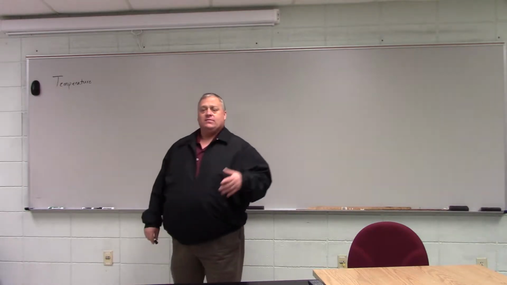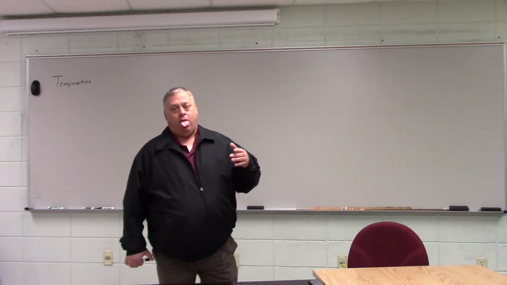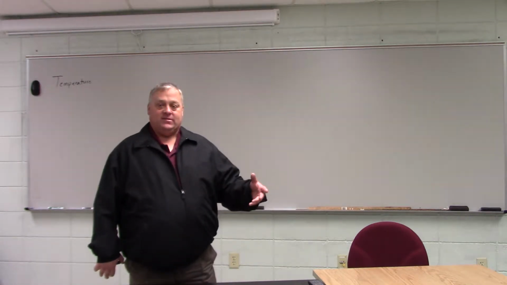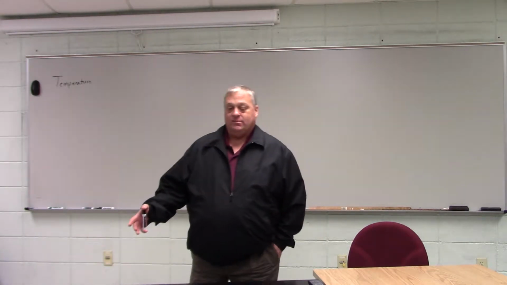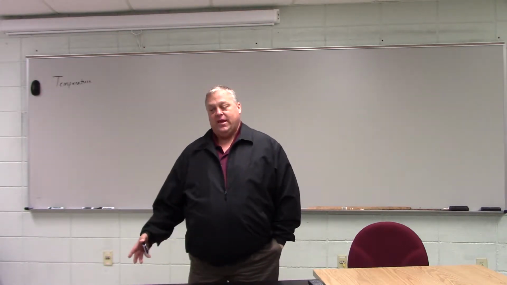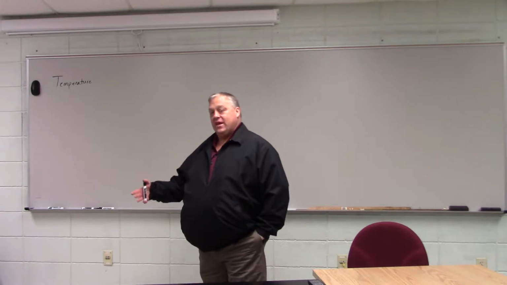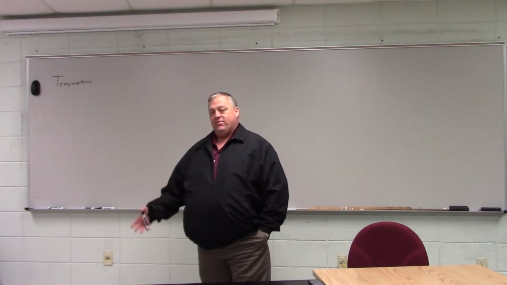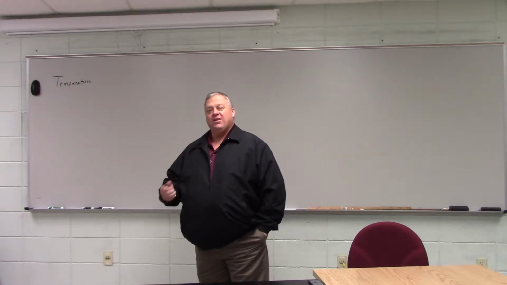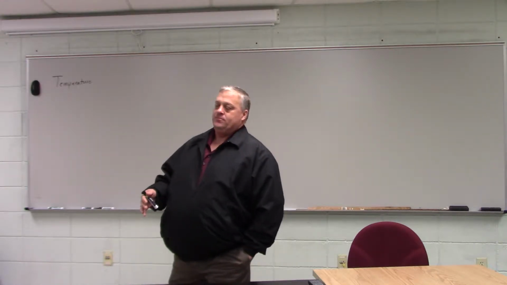In the English system of measurement, we generally think about temperature in terms of the Fahrenheit scale. In the metric system of units, we typically think about temperature in terms of the Celsius scale. There's also a third scale that we're going to use in chemistry called the Kelvin scale. But before we get into the scales, let's talk a little bit about what temperature is.